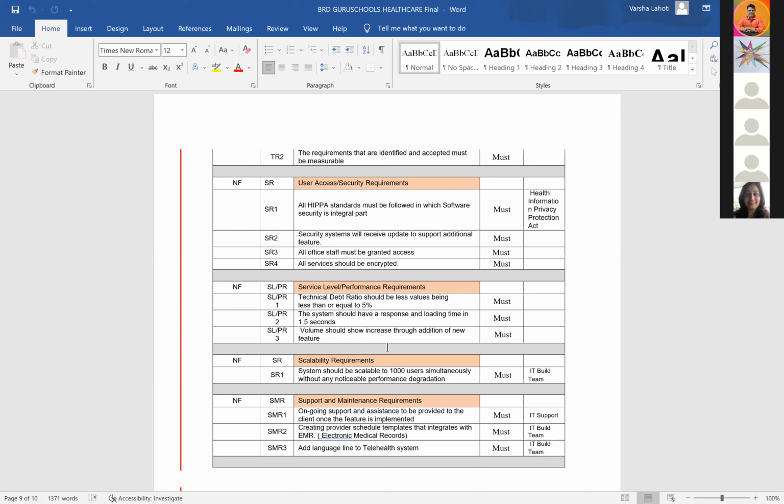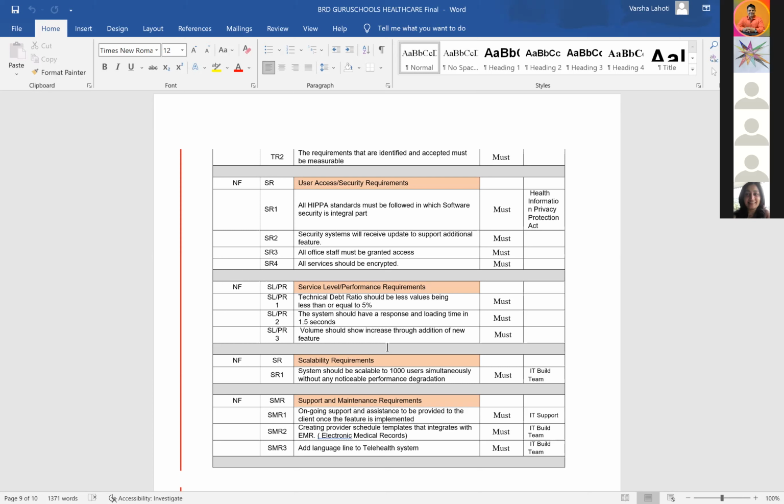And the third one is to add a language line to the telehealth system. As we all know, in the United States there are so many people from different languages, and the Spanish speaking population is very high in number and is the second language in the United States. So many people cannot speak or understand English.